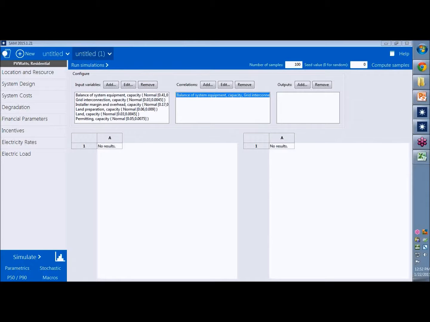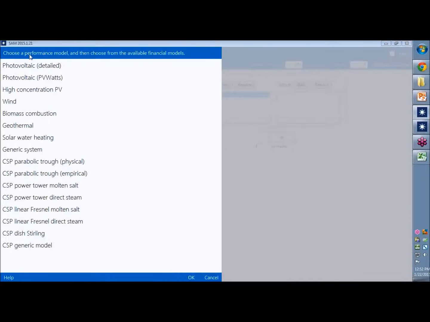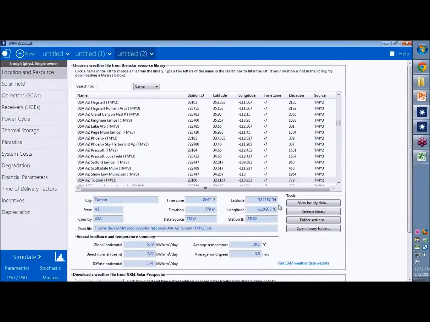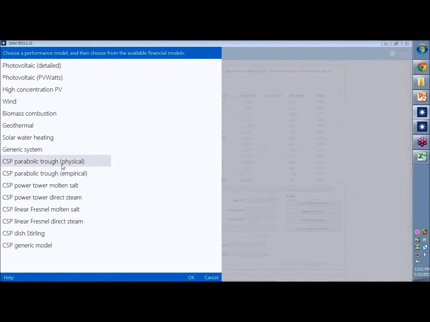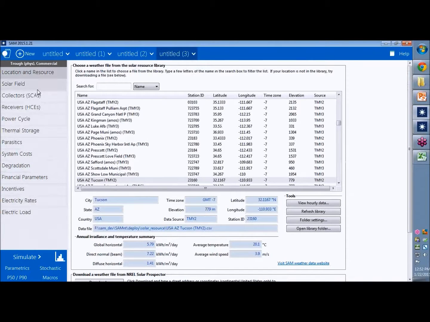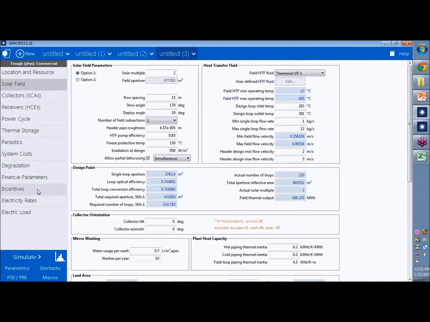Yes, I did a project using SAM for a CSP plant. I was looking at the size of the plant in relation to the land area, rather than the other parameters the system was giving me. So I did select commercial as a financial model. I was trying to model, for instance, if I have 200 acres of land, what amount of power would the system be able to give me?